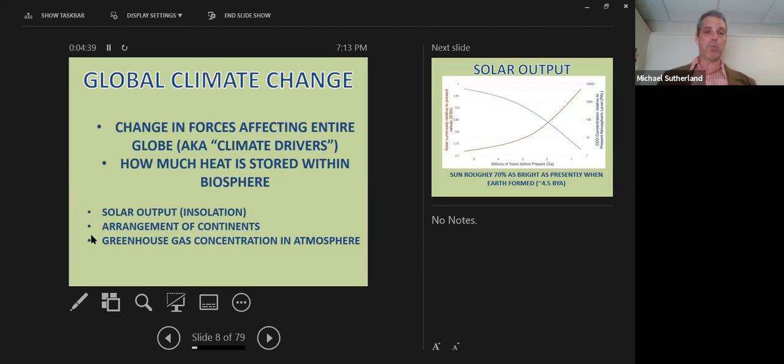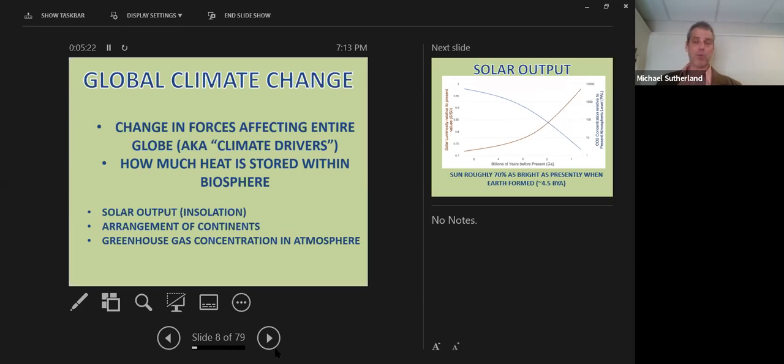And the number one variable for that is how much energy the sun is outputting, which is largely constant, but not entirely. And over the course of the sun's lifetime it has changed quite a bit. The arrangement of continents actually affects how the ocean currents and air currents move, how efficiently they can move heat around, and land tends to hold heat less efficiently. So depending on where that land is located, it can lead to a colder or a warmer Earth. And those dynamics are still very much under study, as geologists look at the past arrangements of continents and we try to model what the climate might have been at those times.